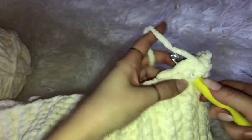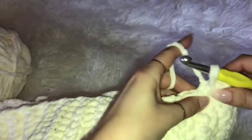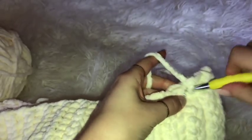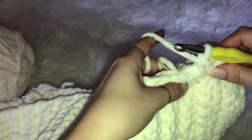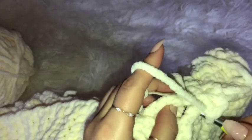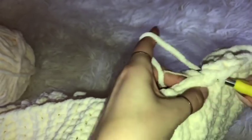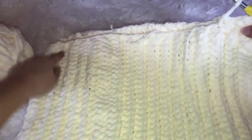Then I'm just going to go through both sides, going down the row, keeping it towards the top. I'm going to be placing single crochets to connect this together. You could do single crochet or slip stitches. Depends what kind of edging you want it to look like. I'm just going to do single crochets. But yeah, so that's basically all I'm going to do. Just work along the top, go down the side, work down the bottom. We're basically just going to be working all the way around.